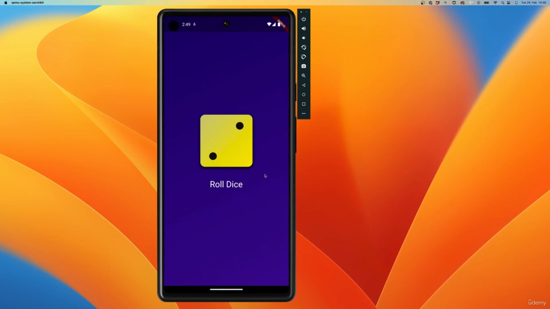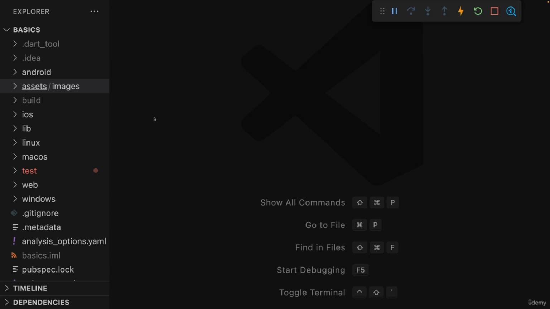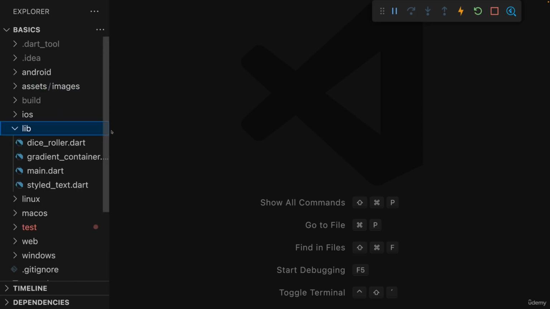And that's it for this course section. We built this roll a dice app here, where we can press a button to generate a random number between 1 and 6 and show different dice roll images on the screen. And whilst we built this application from scratch, starting with an empty main.dart file, we of course had a very detailed look at many core Dart and Flutter features you will need for basically all Flutter apps you're about to build, and you will need as a foundation for the rest of this course, of course.